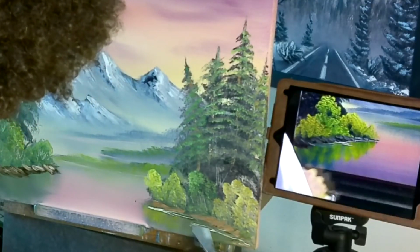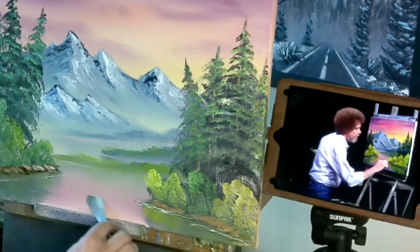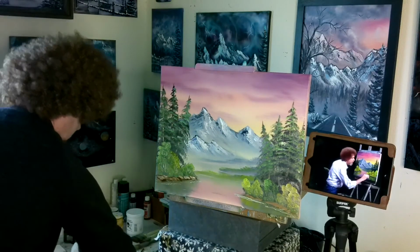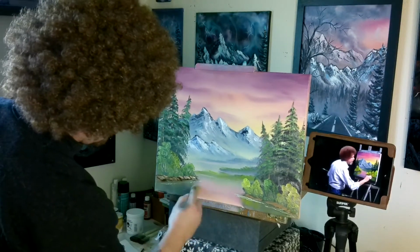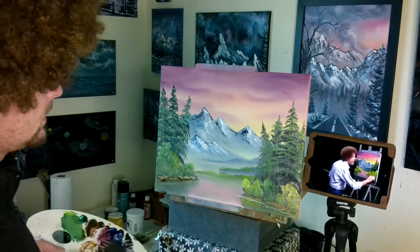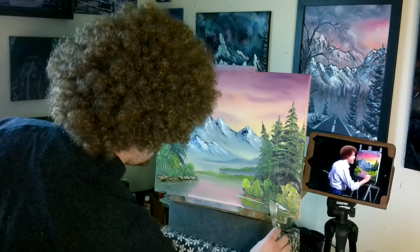There. A little back in here. Maybe a little ripple here and there and here. Wherever. Painting is a very individual thing. So when you're doing your painting, you change it any way that makes you feel good. Because we each see nature through different eyes. And the way I see it may not be the way necessarily that you see it. I only want to show you a technique that makes painting very easy and that you can do. Anybody can do. I've absolutely never met anyone who could not paint.